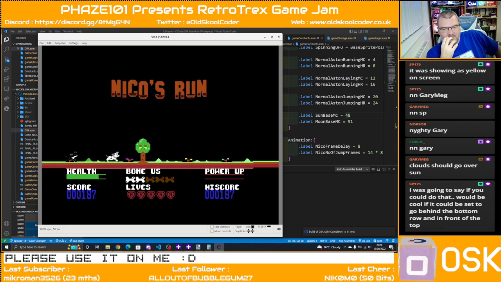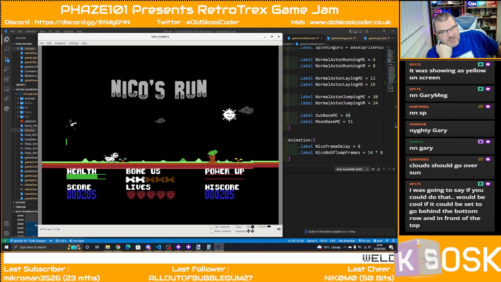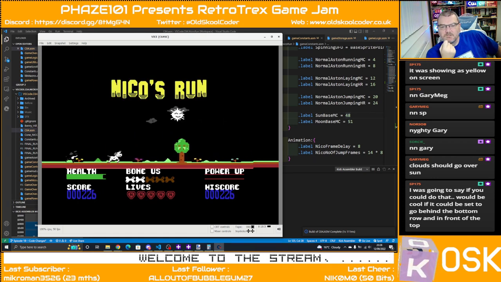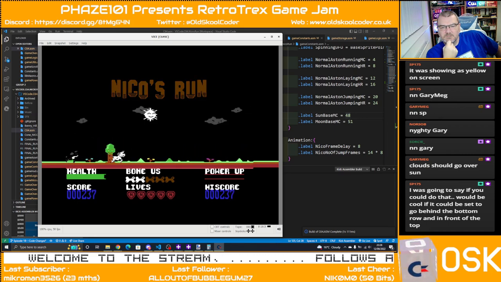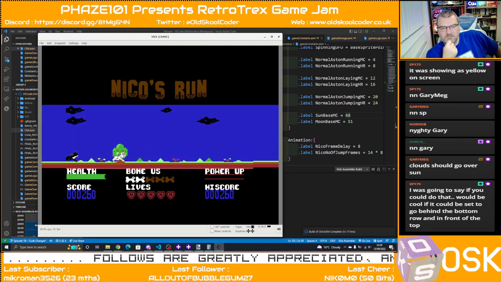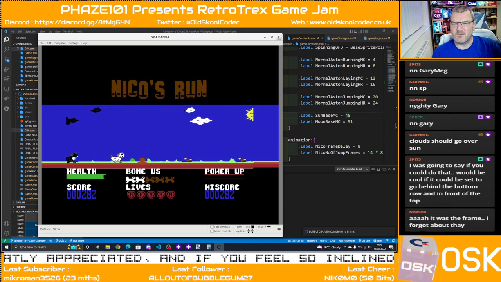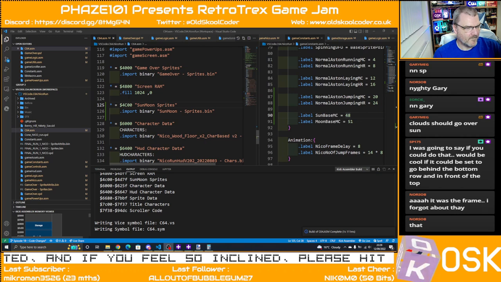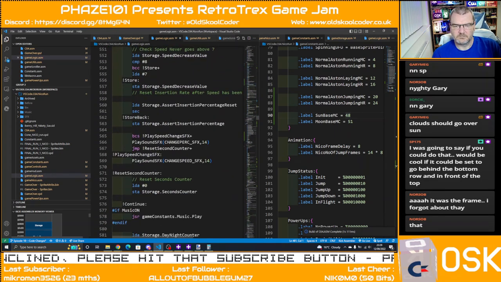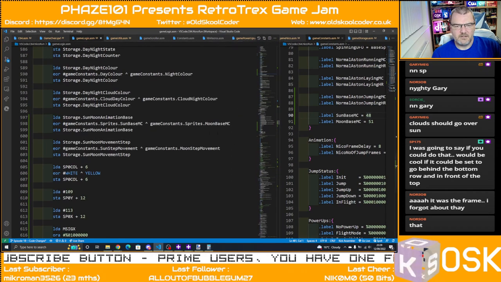Right, so there's night time. And the colour changed, but it didn't go to the moon. That's not good, is it? That's not good. So why didn't it change the base?